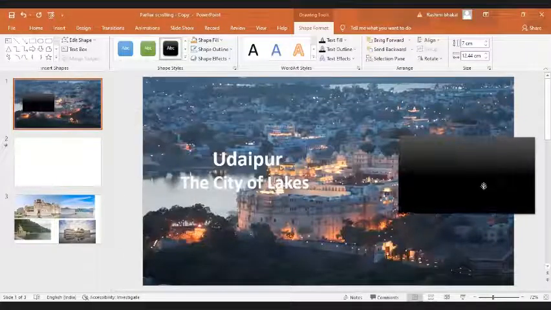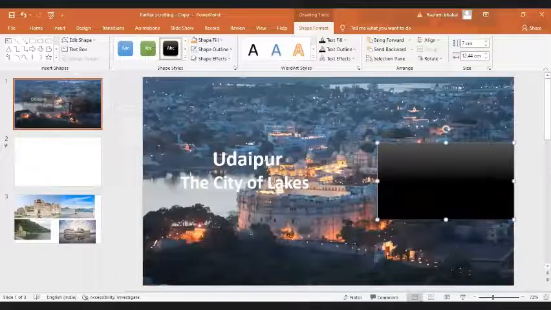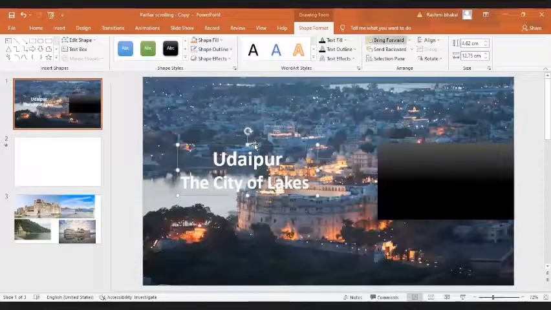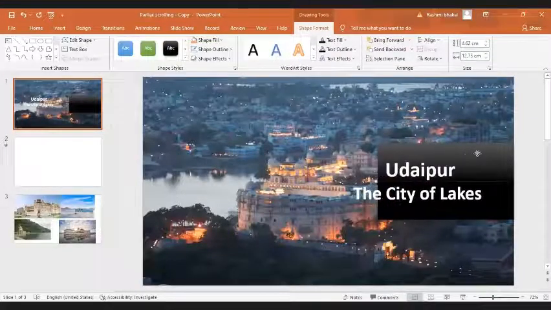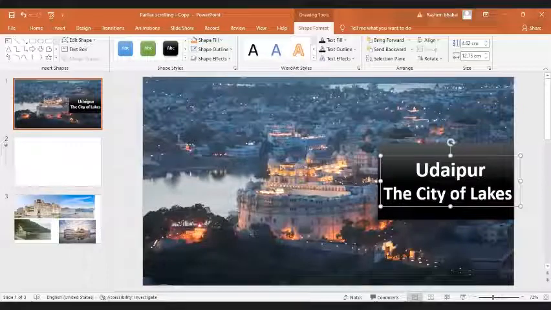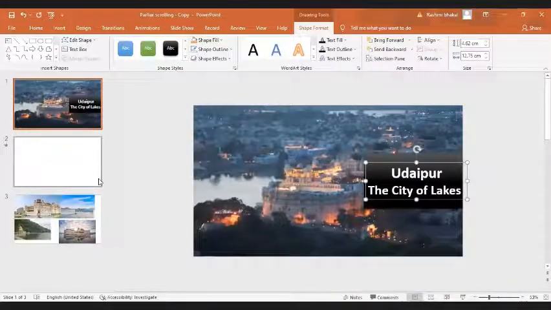All right, and let's shift it here. Okay, and let's bring the text forward and shift it over the rectangle like this.